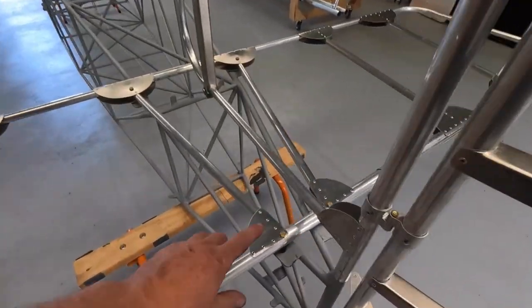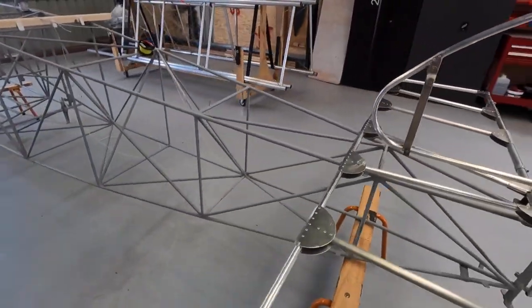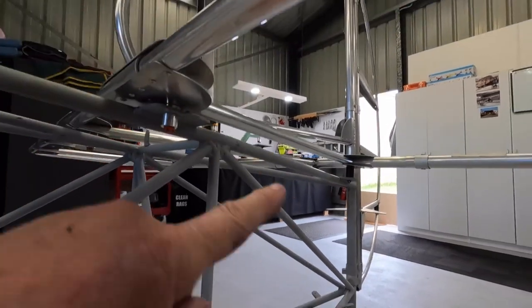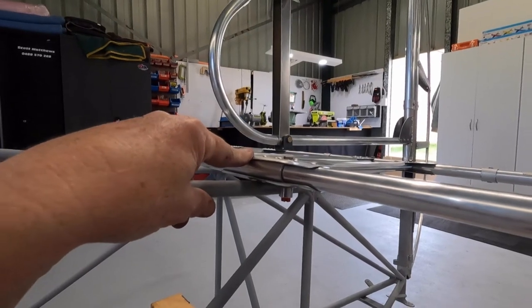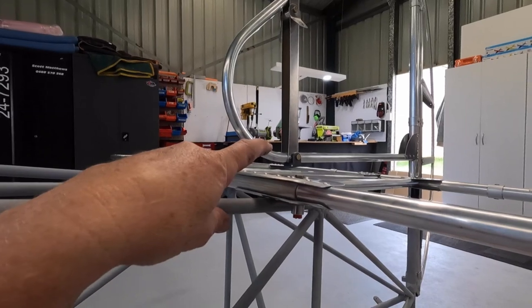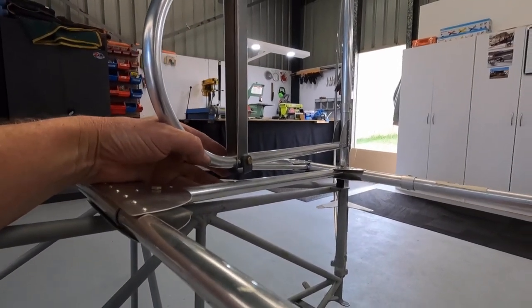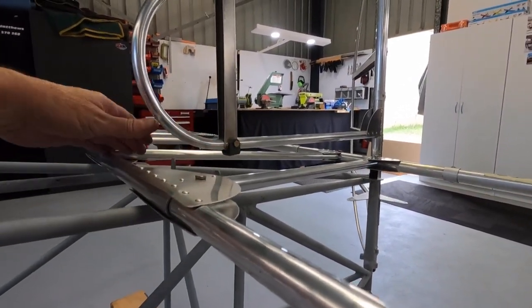Tailplane mounted. Get the bolts through, run the standoff at the back. Castellated nuts for now. I just went with a smaller spacer at the front - quarter inch at the front, one inch at the back. That gives me, believe it or not, two and a half degrees positive on the tailplane, as opposed to five. You'll notice the rudder or the fin actually fits now - if you have it on the one inch, the fin sort of disappears inside where the covering would be.